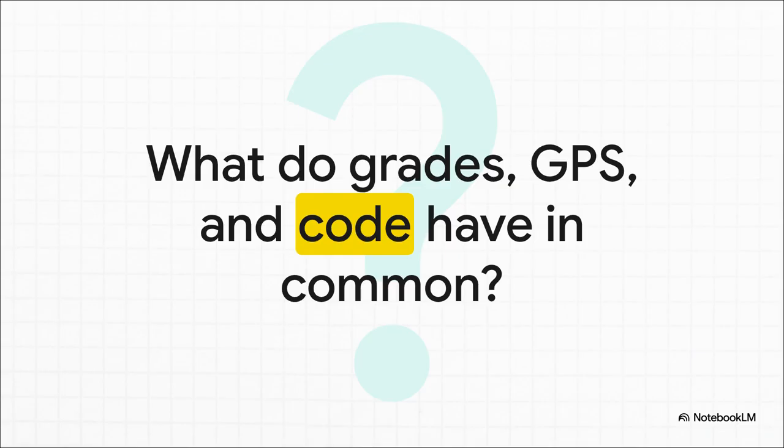So, let me ask you this. What could possibly connect student grades, the GPS on your phone, and a block of computer code? It seems kind of random, right? But believe it or not, they are all built on the exact same powerful idea, a simple way of describing relationships that's key to how we make sense of the world.